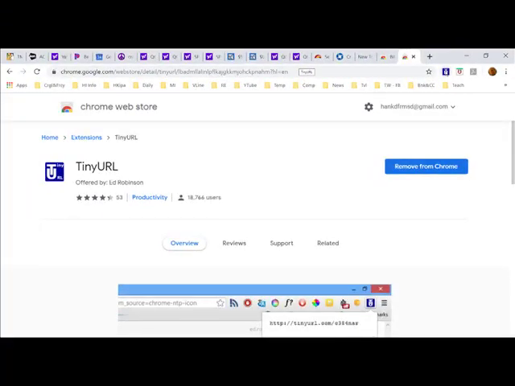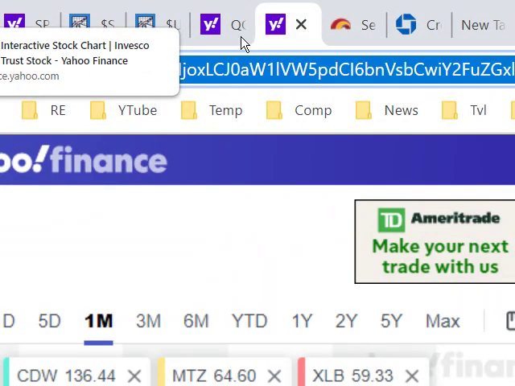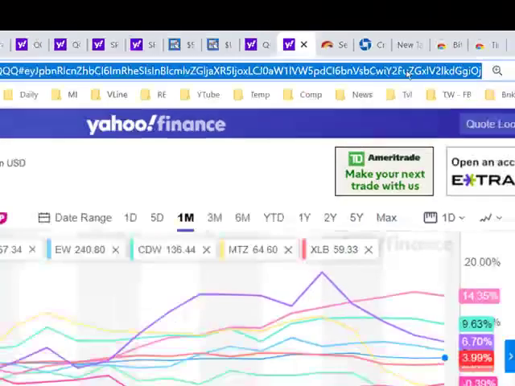Let me show you the example for the worst one of all that I showed you. Here's that very long URL that really totals 2 1/3 pages.